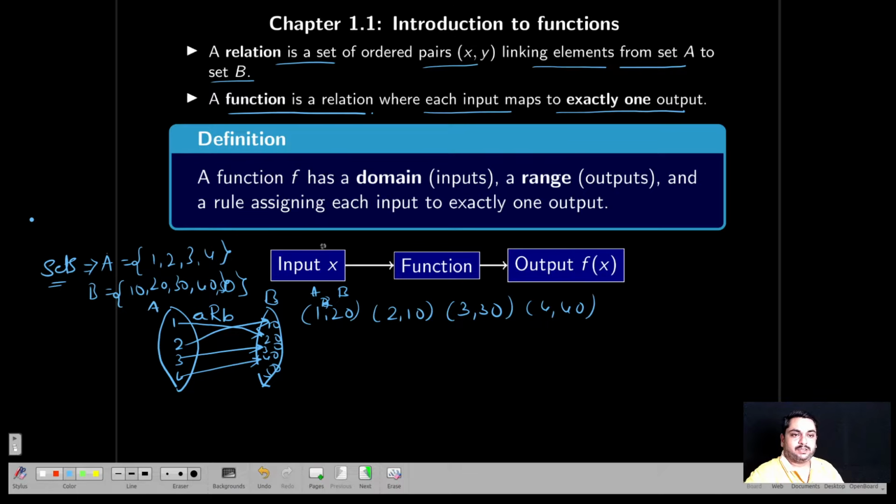What is the definition of a function? You can imagine it like this. The set of inputs you give, and you define a function. Some black box. And then it gives you the output. So x you give to a function f and then it will give you the output f of x. That is the definition of a function. So a function is a relation where each input maps to exactly one output in the other set. So in set A, one element maps to exactly one element in set B. That is the first condition: it maps to exactly one element.